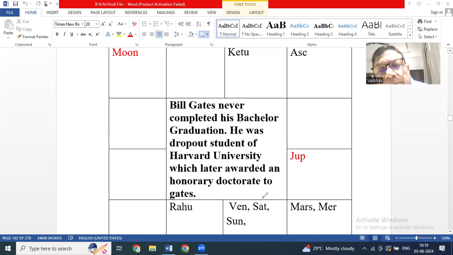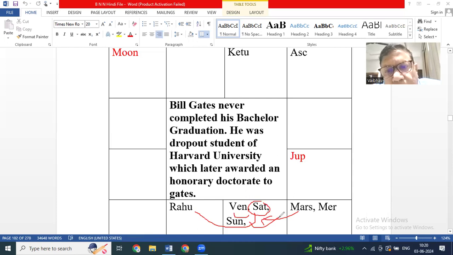Okay, actually, Saturn is the profession Karaka. Saturn is with Venus, and in the second house Saturn is with Rahu, and 12th house Mars is aspecting. So Mars is technology, Rahu is computers. So this is a higher technical concept because Venus is higher knowledge and Sun is popular. So that's why the native got so much popularity with his concept, Microsoft. Okay, is this clear? We are taking Saturn only, Saturn combination.